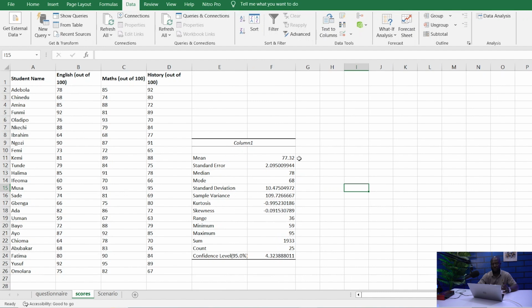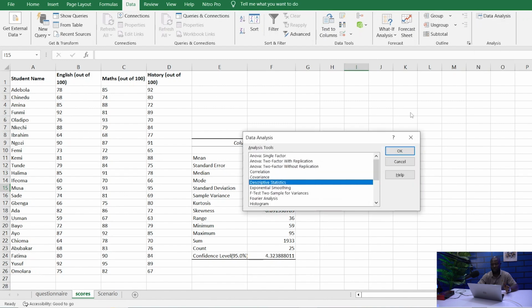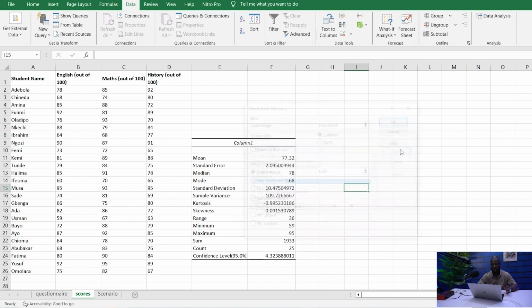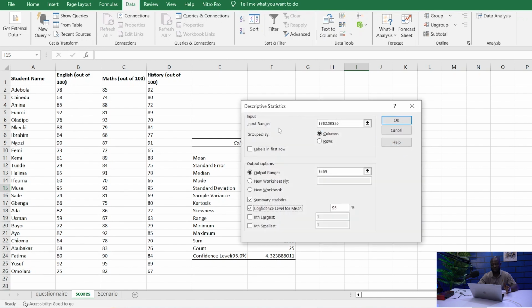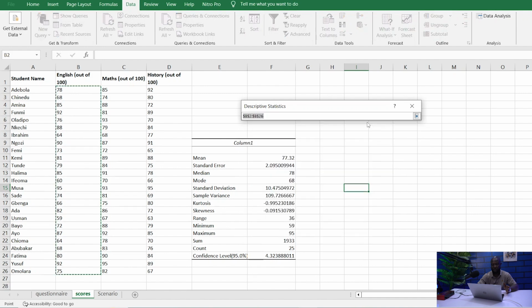So now let's perform an analysis comprising all the subjects. So for this one, I'm also going to click on the data analysis tool, leave it at descriptive statistics, and then click OK. Then for the input range, I'm going to select this icon and then select all the scores here for the 3 subjects.